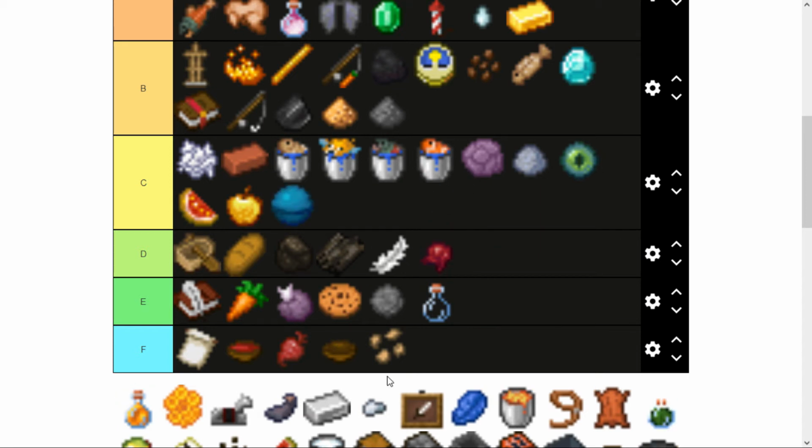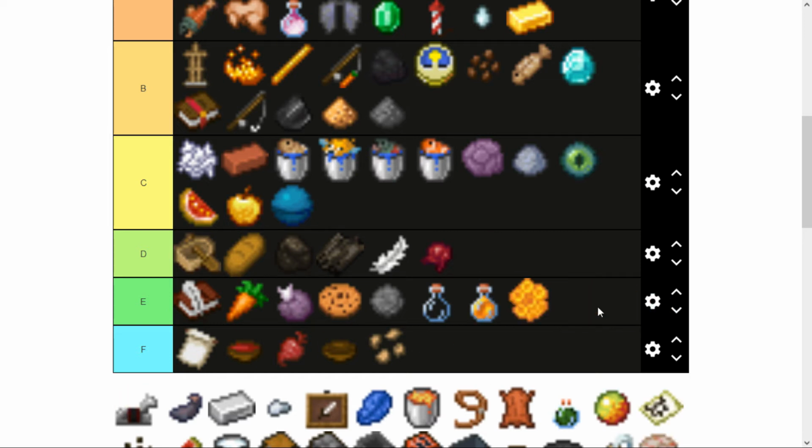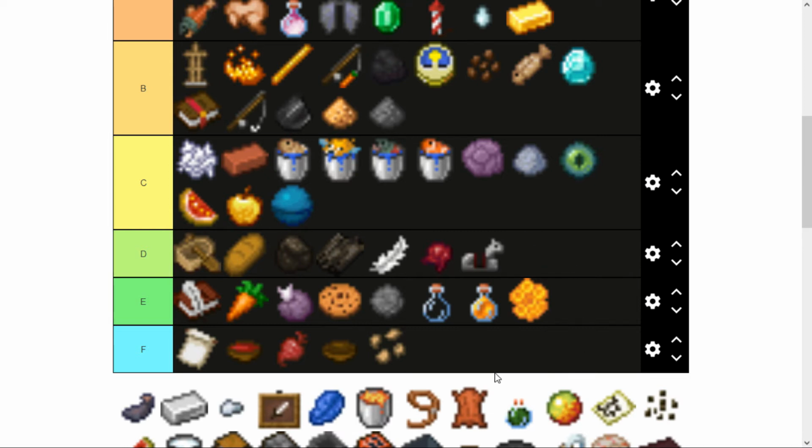The Heart of the Sea. It does like one thing. I think it does the conduit, and I think that's it. C tier. Honey is E tier. Honeycomb, E tier. I'm not a big fan of bees. Horse armor is D tier.